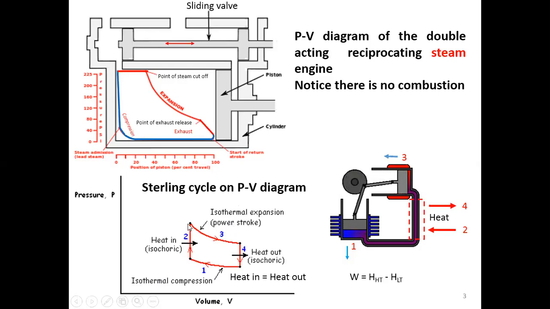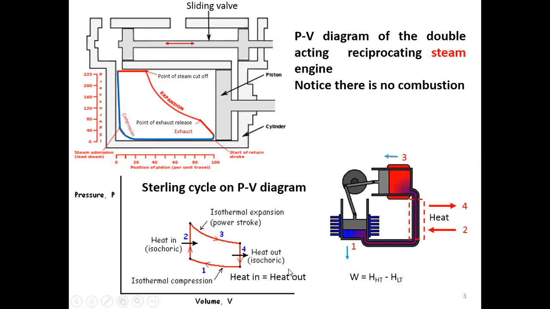Even though the temperature is presumed to be constant, the heat can transfer. So we have the amount of work coming out from the expansion and the compression. The difference of these two will represent the amount of work. And theoretically, the amount of heat in equals the amount of heat out.